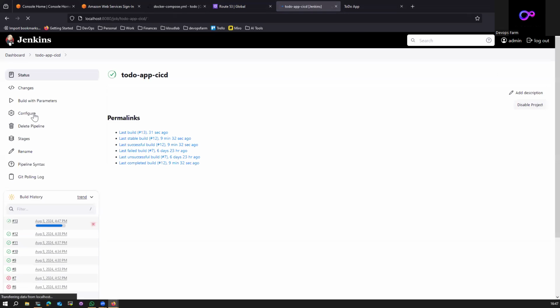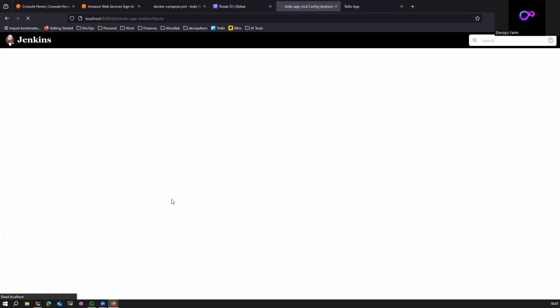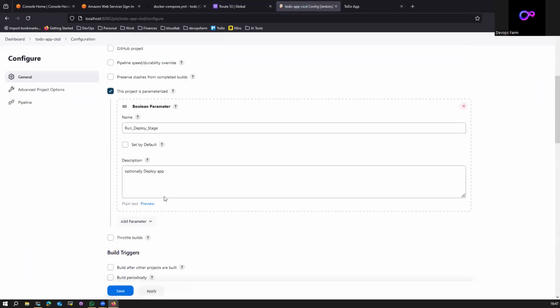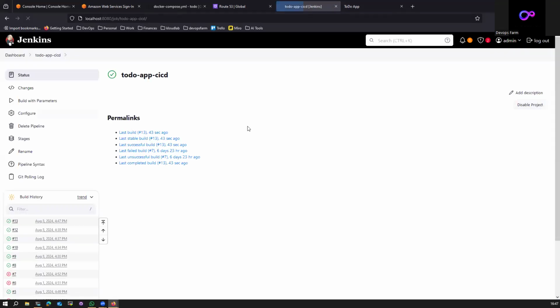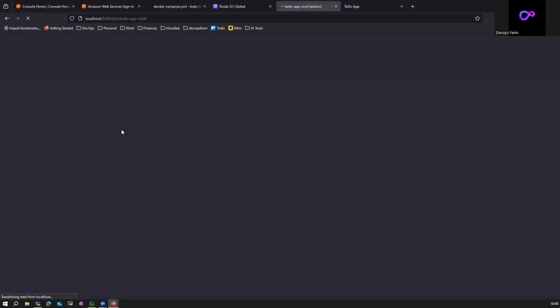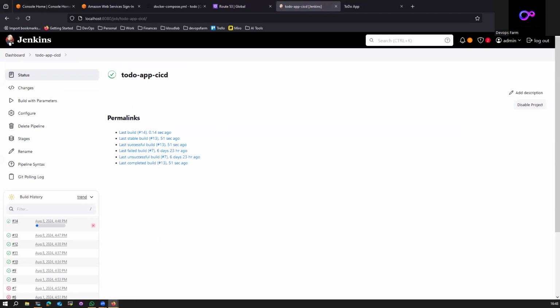Because the default value of deploy is set to false. So this is set to false right now. If I want this pipeline to deploy the code by default, I have to check that in. It hasn't deployed now, so I have to trigger it again so that it can deploy. Let it deploy.